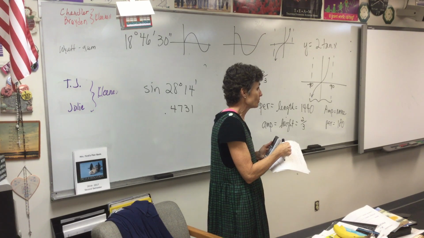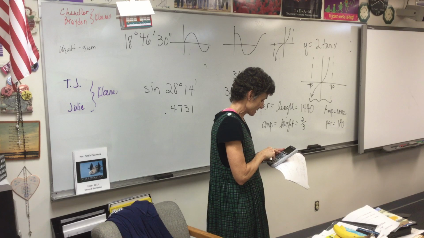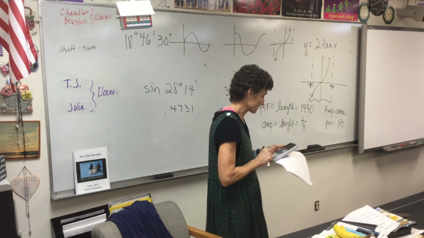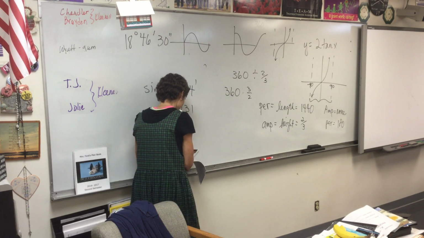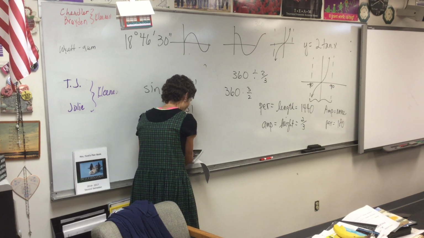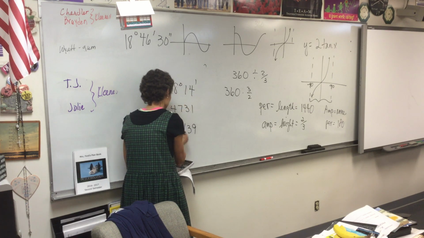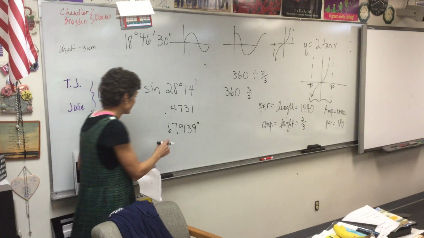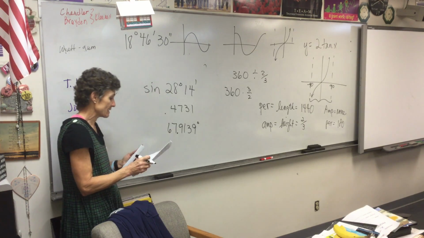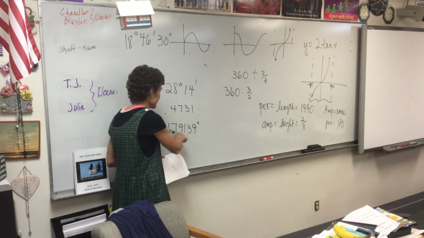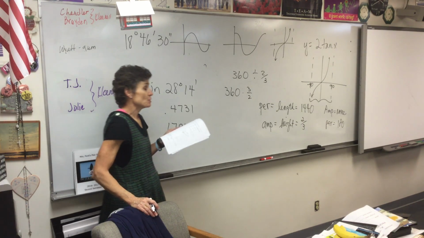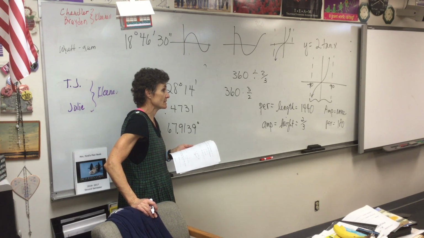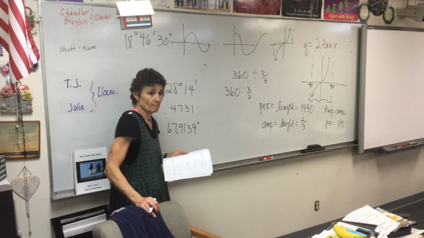That's my special cosine button. So I'm going to press second cosine, 0.376, and the answer is 67.9139. And actually that's an angle, that's degrees. So the answer to number 3, C, is 67.9139. And you can't miss that if you just type in what it says. Second cosine, 0.376. That's what you come up with.